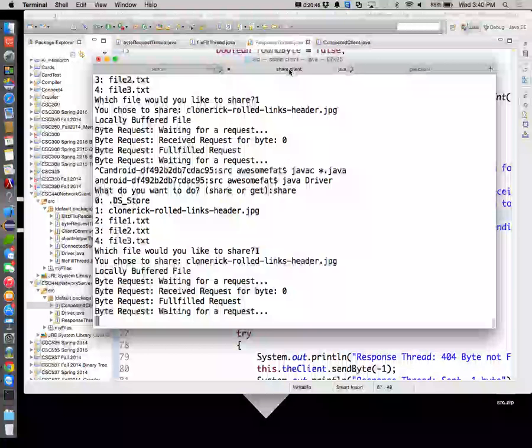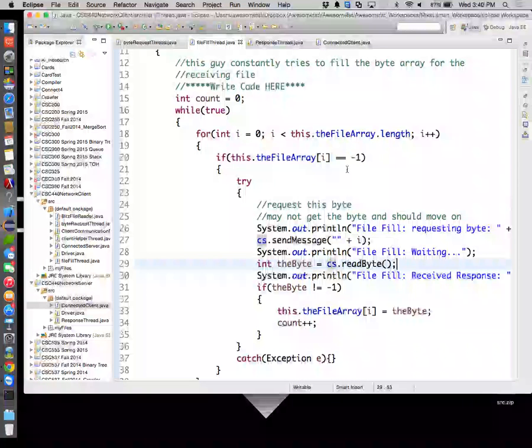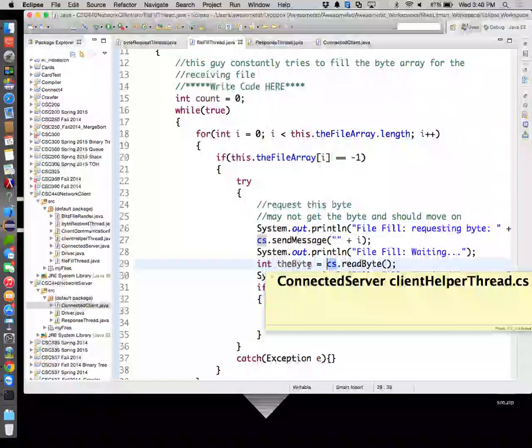Done sending. That guy's, so it's the get client. File fill waiting. No, still stuck. We're right here, but not getting to here. And this is in our file fill thread. It's our connected server.